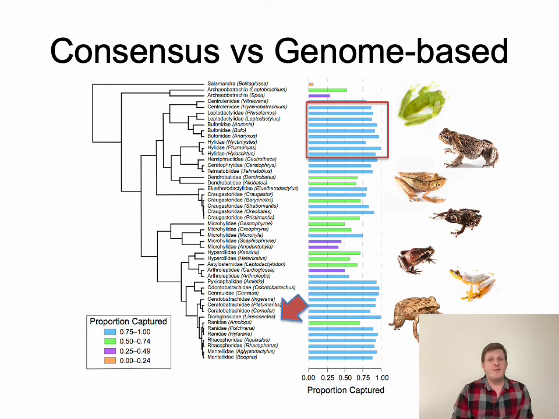And now, on the other hand, in the red box is the group of samples that was used in the consensus-based design. So here we had transcriptome sequence that we could use and create consensus sequences from. And for all these samples, the capture success was very high and uniform. And loci drop-off was only observed outside the red box, where we didn't have transcriptomes to create a consensus sequence from.